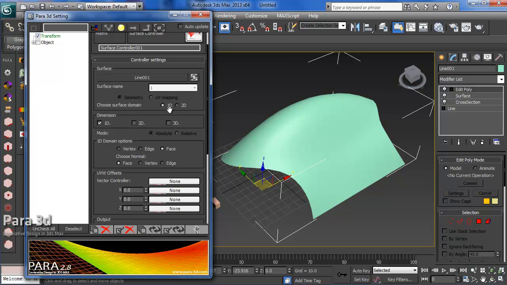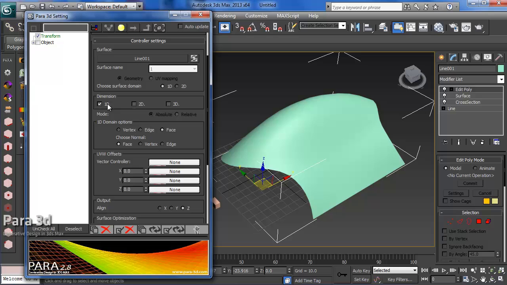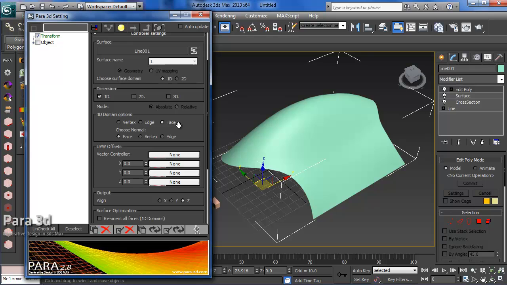So that means the object has to be an editable poly object. Based on the dimension of your array, which you have selected here, it goes through the sub-objects, which again you specify here, and then it extracts the information which you set in the output section.